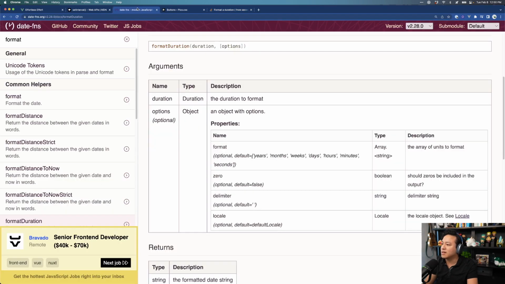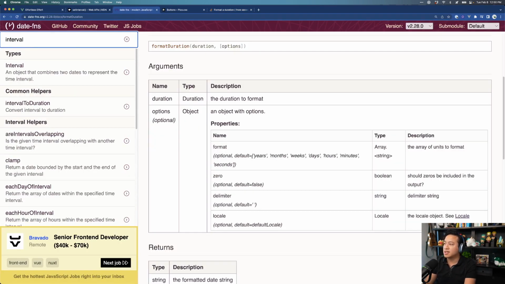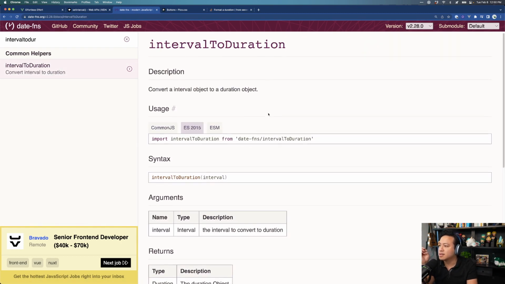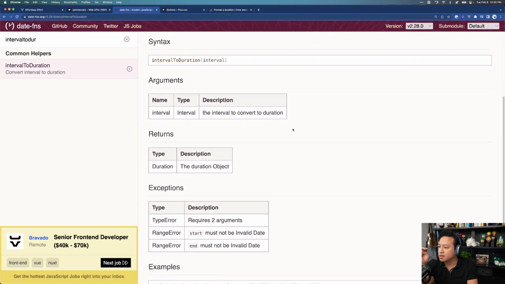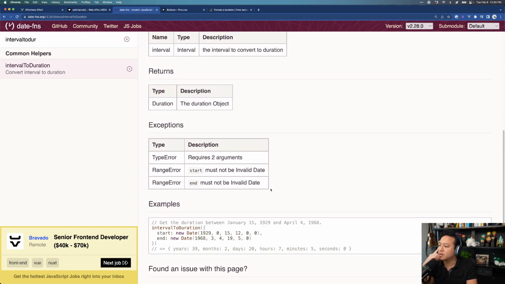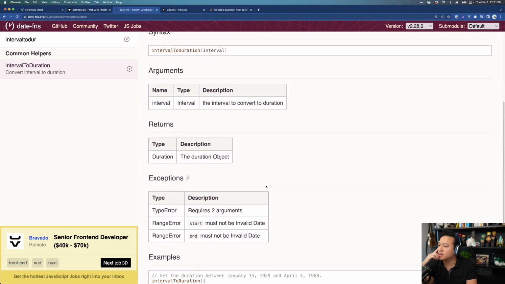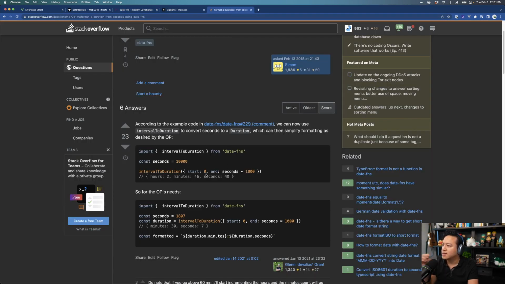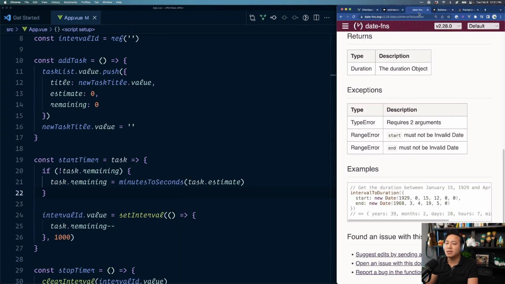Let's go ahead and try this out. So we want interval, which is the time interval, to duration. This is good. So if we take a look at this, it's another utility function. And inside of here, what we get is the ability to say where it starts and where it ends. But then this assumes you know the seconds. And what are the two duration objects? Let me look back at that Stack Overflow post real quick. Start 0, n seconds times 1,000. Oh, okay. I mean, heck, if it's that easy, the documentation does not make it that obvious, to be honest.